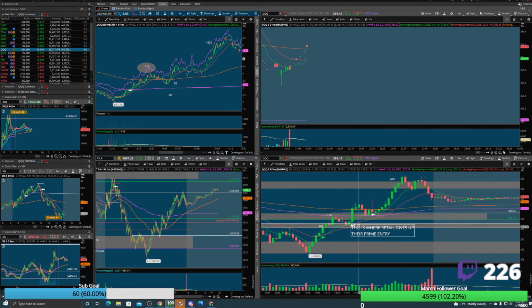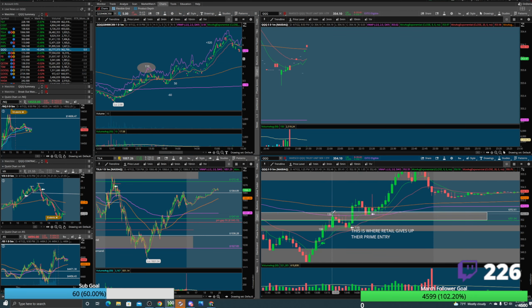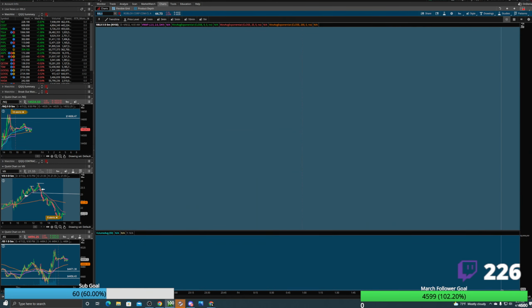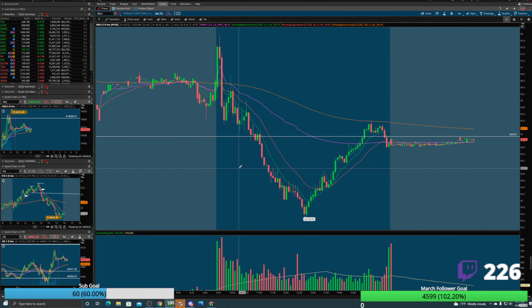For the possibility on the continuation with your EMAs, this is the first EMA pullback, second EMA pullback. Stay in the trade, right? Look at what Q did. I was so proud of Q today, right? We've been talking about him holding runners and everything. He was like, dude, I held Roblox. I was like, that's the kind of trade you hold. As long as the 5-minute 9 is being respected heavily, stay your ass in the trade.